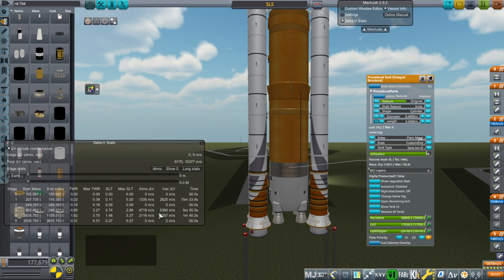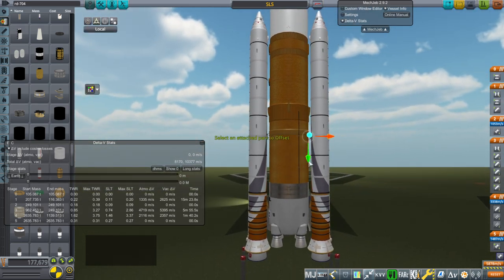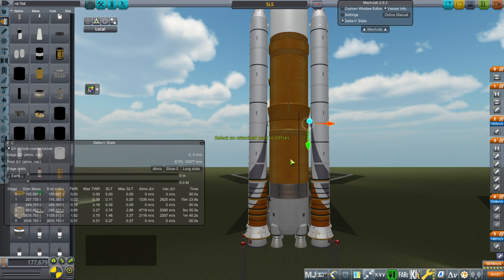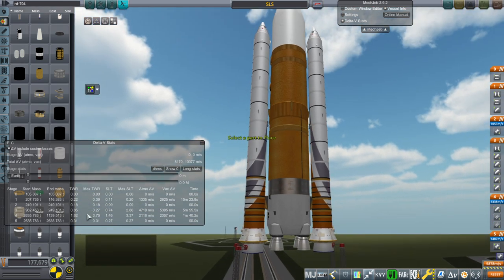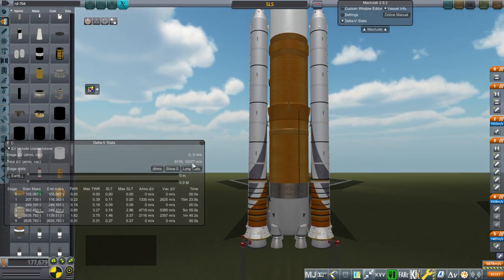That 0.73 is not true though, because the boosters last longer than 1 minute 40 seconds. It's actually 2 minutes and 6 seconds. So we would get to higher than that. Around here, we get about the same. So that's about the same thrust weight ratio off the pad and after the boosters separate. And we have less delta V. We have about 200 meters per second less.